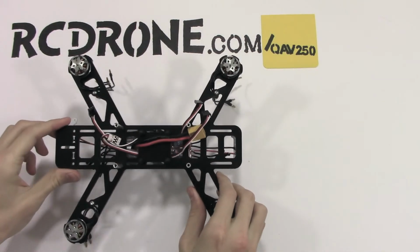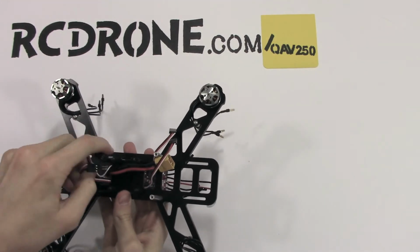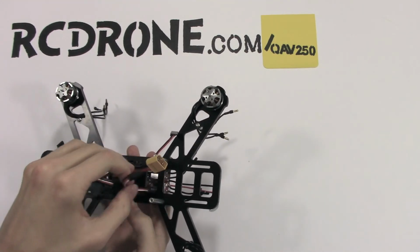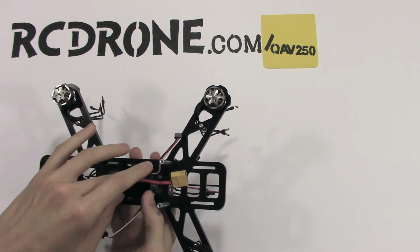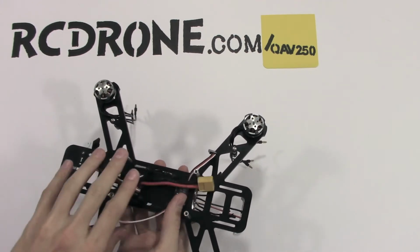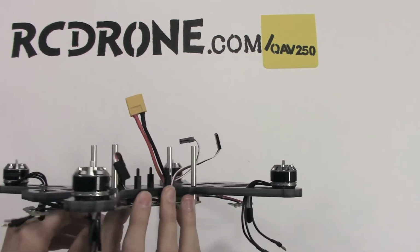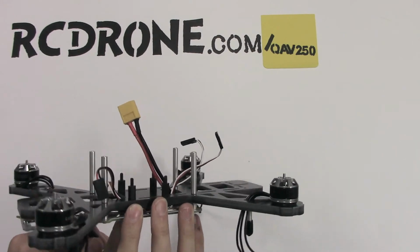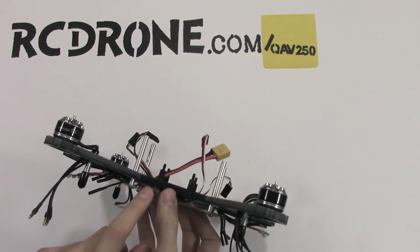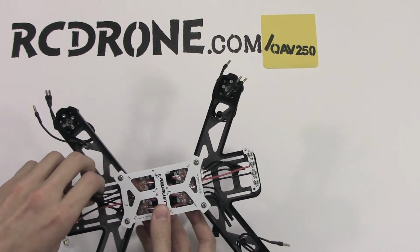Alright, as you can see, I've routed all those wires up through that bottom plate there. I'm going to have my power cord going to the back of the battery underneath my flight computer that's going to lay on top of there. I got those four studs in there. So when we go to mount our flight controller, it's not going to be possible to get to in here anymore.